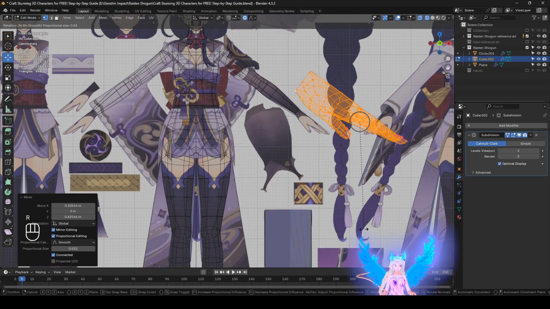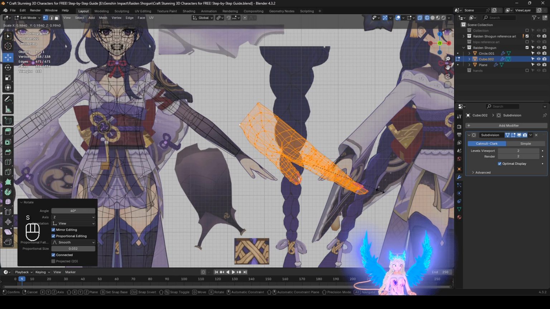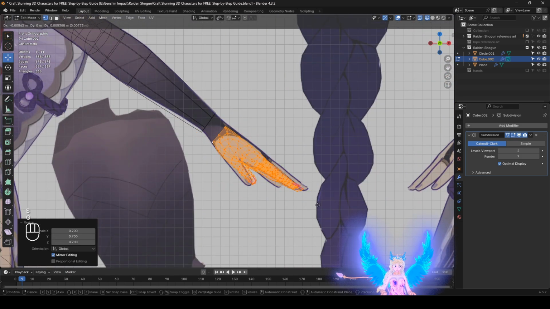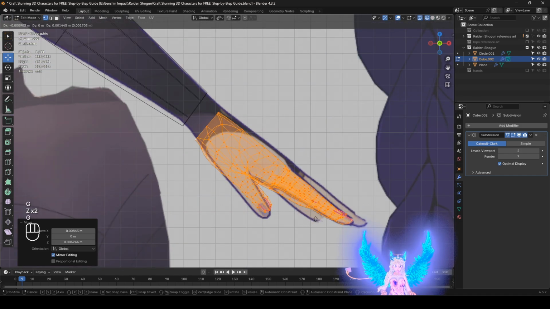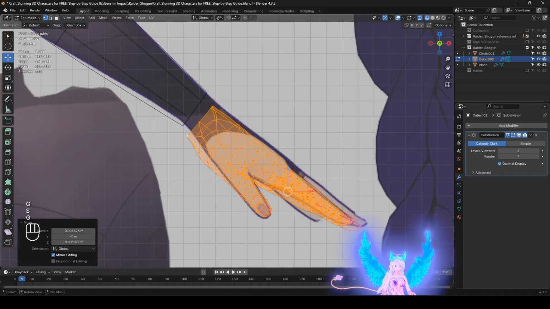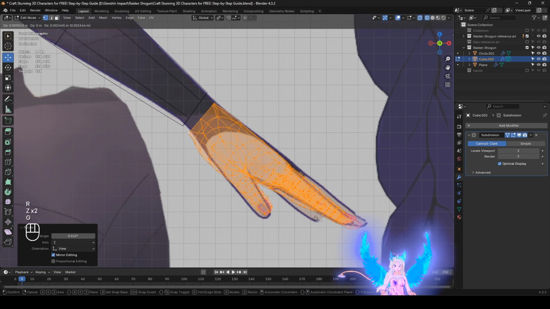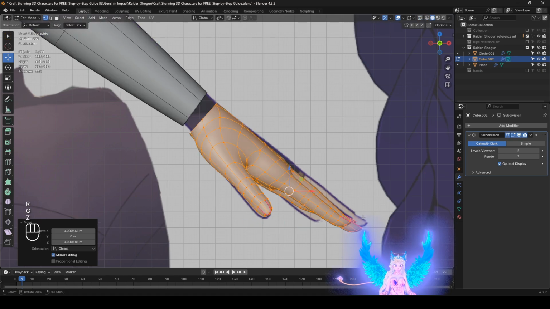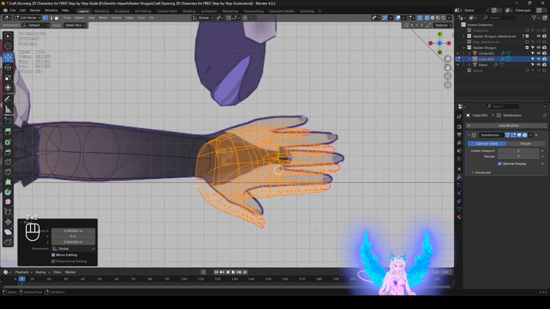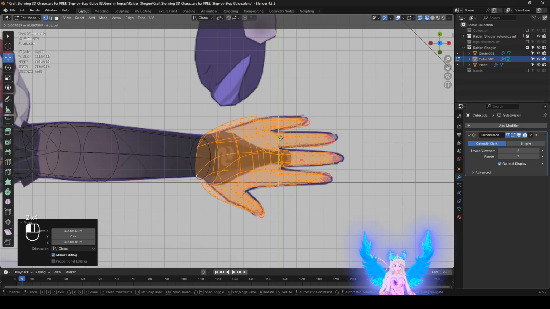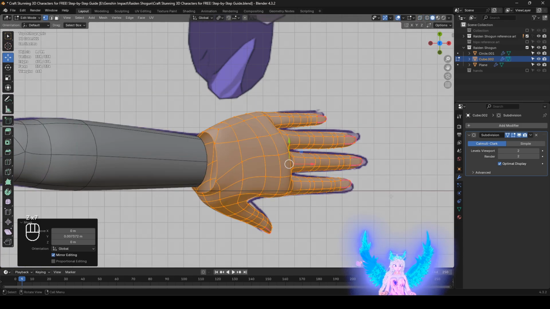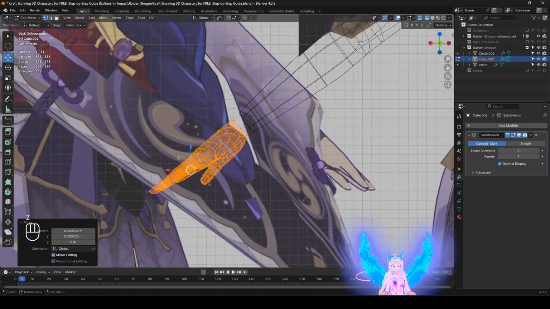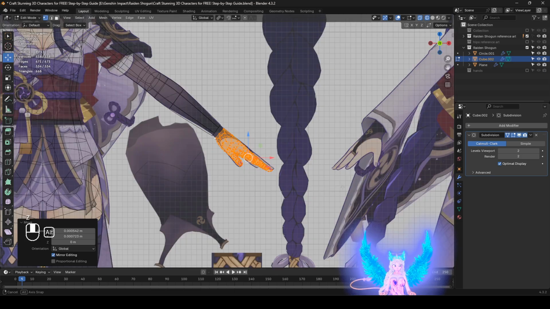And just do R, hold down Control, make sure you have that off. Just S to scale until you get to the right thickness you want. Let's see, it's not going to be exactly the same, but we want it to be close. See that? It's pretty dang close. Look from behind as well. Oh, look behind, this different view.